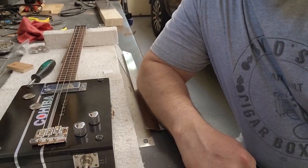All right, I got this guitar put together, and when I was wiring it up, I definitely tested that the pickup worked, but I didn't test the tone knob. Well, take it back. I did turn the tone knob while I was testing it, to make sure there's no scratching or any of that stuff. But the tone knob.